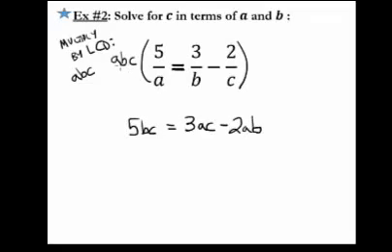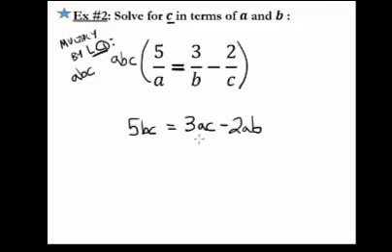Now notice what this trick did for me, just like in the last problem. It got rid of all of these pesky denominators that make solving equations a little difficult. In one step, you get rid of them all, and you end up with a simpler equation that is a little bit easier to solve. So again, let's go back and look at what we want to do. We want to solve for C in terms of the other things.